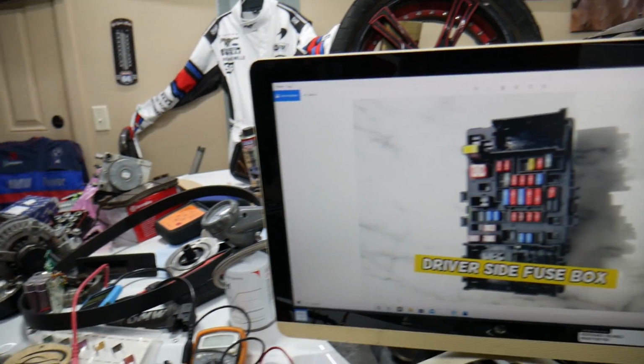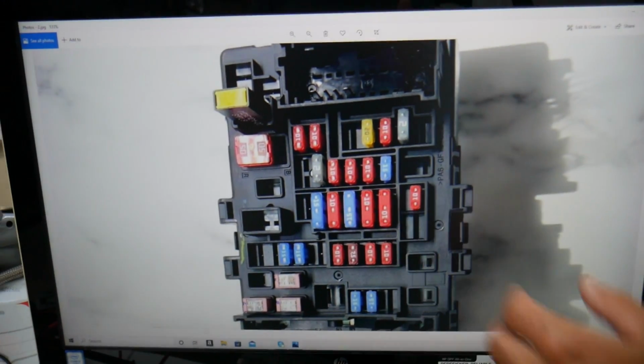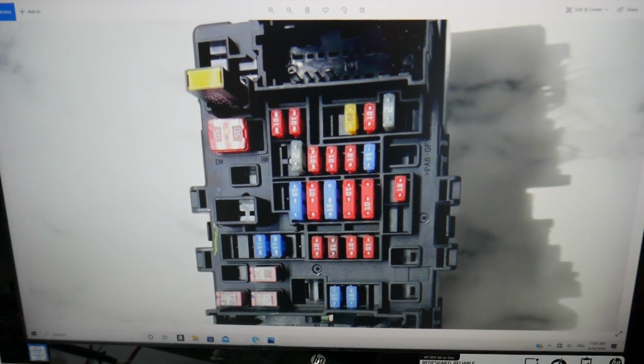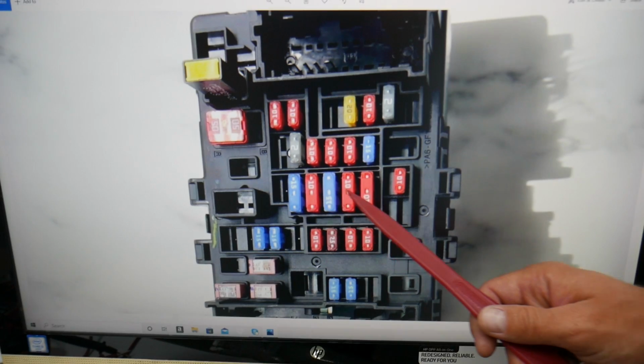Here, we need to start by checking one fuse. Let's zoom in a little bit. By zooming in, we can clearly see the fuses. And the fuse that you will need to check now is a double fuse, like these fuses right here. Those are micro 3 fuses.